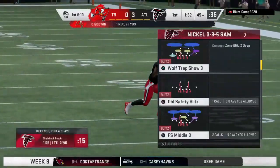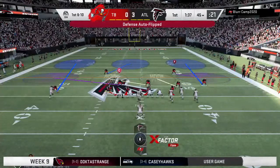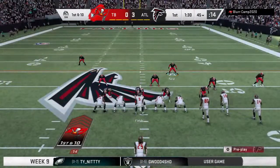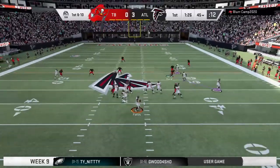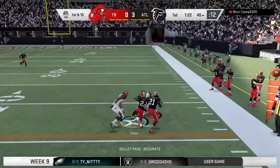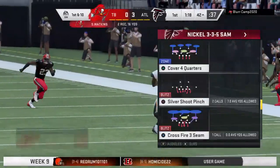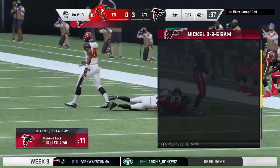And let's face it, what we just saw there, not a surprise, is it? This is what he does well. And if you don't tackle him as soon as he catches the ball, this is the end result. Big yardage after it. Got the speed, the agility, so good with run after catch. And we're only in the first quarter, so they better get a handle on that quickly. Yeah, you're exactly right. What's really difficult in trying to defend him is that if you want to press him so that you get him on the ground quickly after the catch, a lot of times he'll just run past you at the initial point of contact, and he'll go deep. That's good for a Buccaneer first, a pickup of 12 yards.